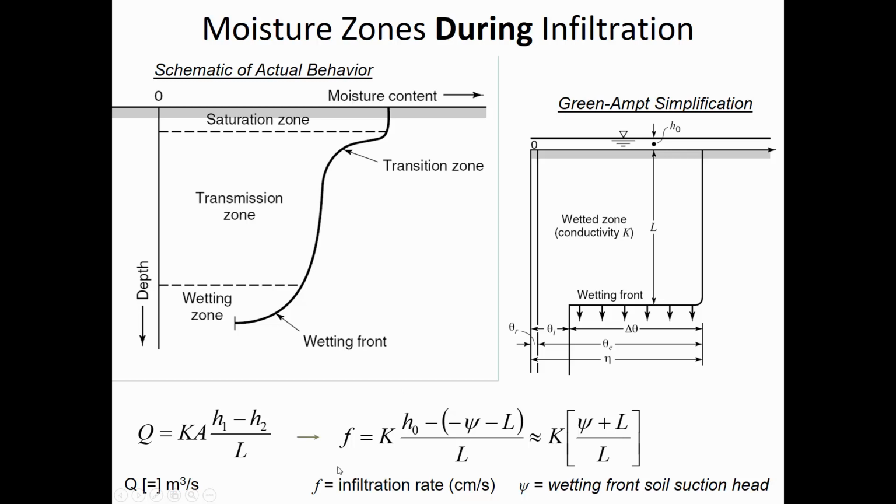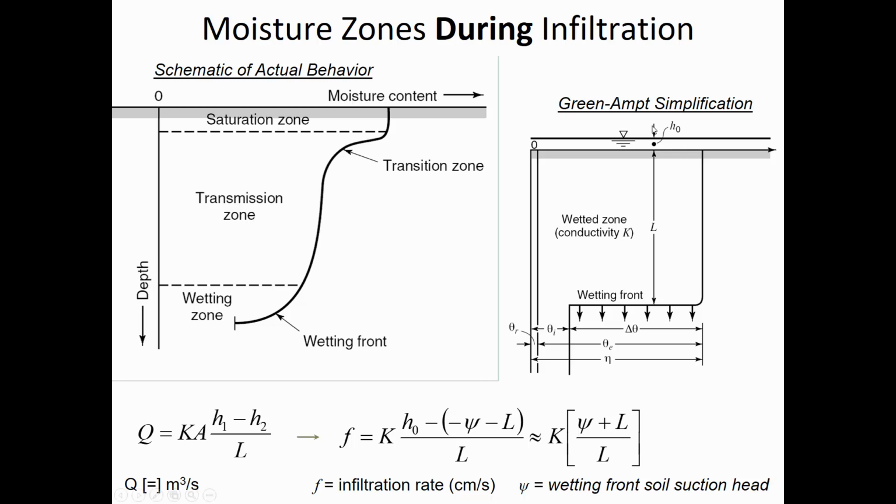And that's what this Green-Ampt simplification says, is let's measure the driving force. And the driving force is the depth of ponding at the surface, so that's H naught. You can think of the water being pushed from above. And then the second term is how much the water is being pulled from below. So it's the suction. Psi is the symbol. We looked at a table of different types of soil and how much suction they have, where clay has a lot of suction, a loam would have slightly less, and sand and gravelly soils have an even lower suction head.